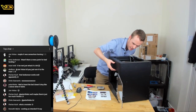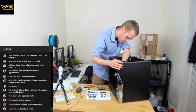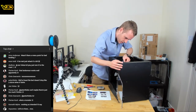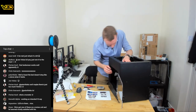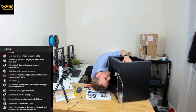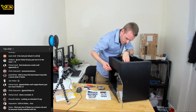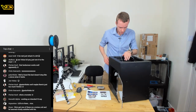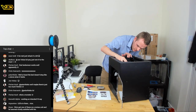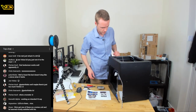Yep, there are LEDs in there, nice. LEDs in here too. So the question is, how does one go about it? I'll be honest, I'm really surprised that this happened, but there you go, these things do happen, I suppose. I guess we can just try again and see if it'll do the same. I think the homing maneuver is just a little bit not right. It does sound a little bit like a jet engine starting up.